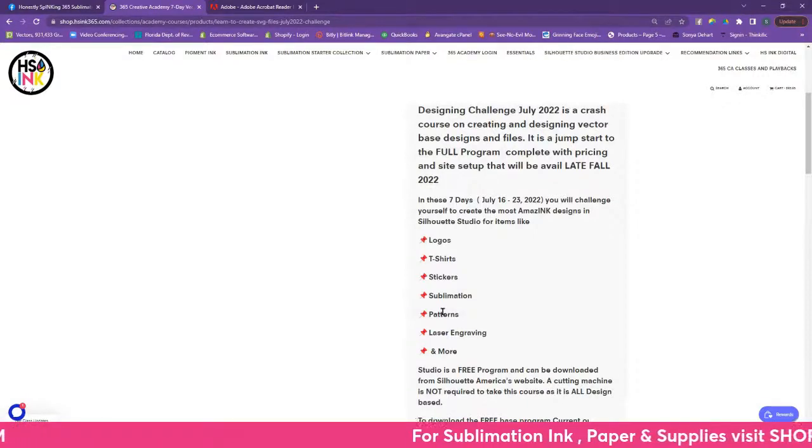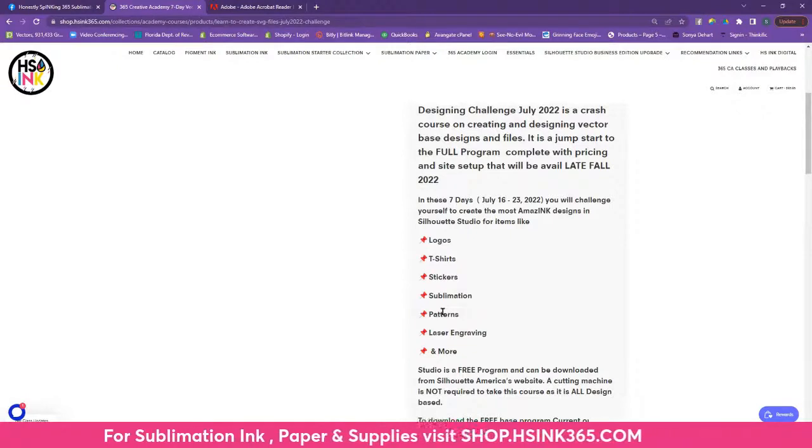So when you're doing laser engraving, you want it to be a vector file. You have to have a path. So those are vector files, so it can be used for any of this.